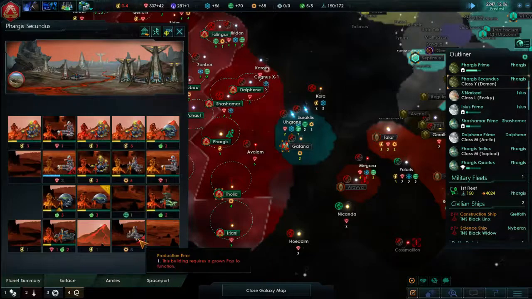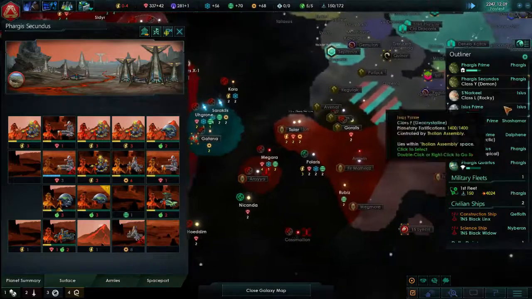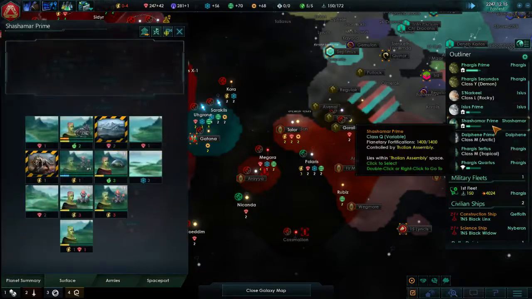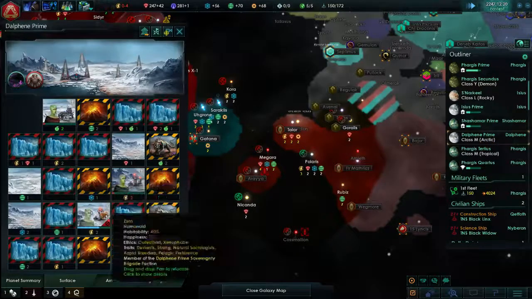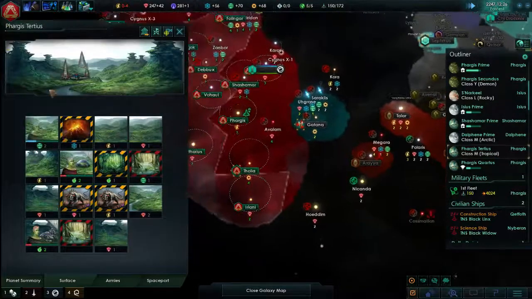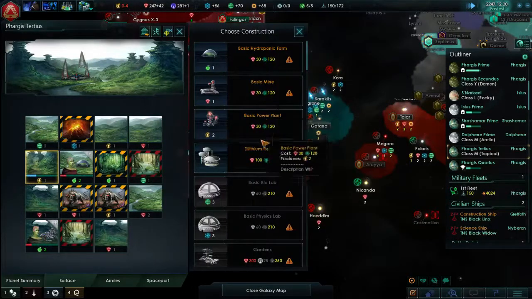Wow. We're missing out on 8 engineering, apparently. Nothing there. Nothing there. Upgrade the power plants. Yes, please. Shashashamir. Daphne. We're waiting for him to go there. Vargas Tetrius. We're just waiting for populations to come in, basically. And yes, build a power plant here.